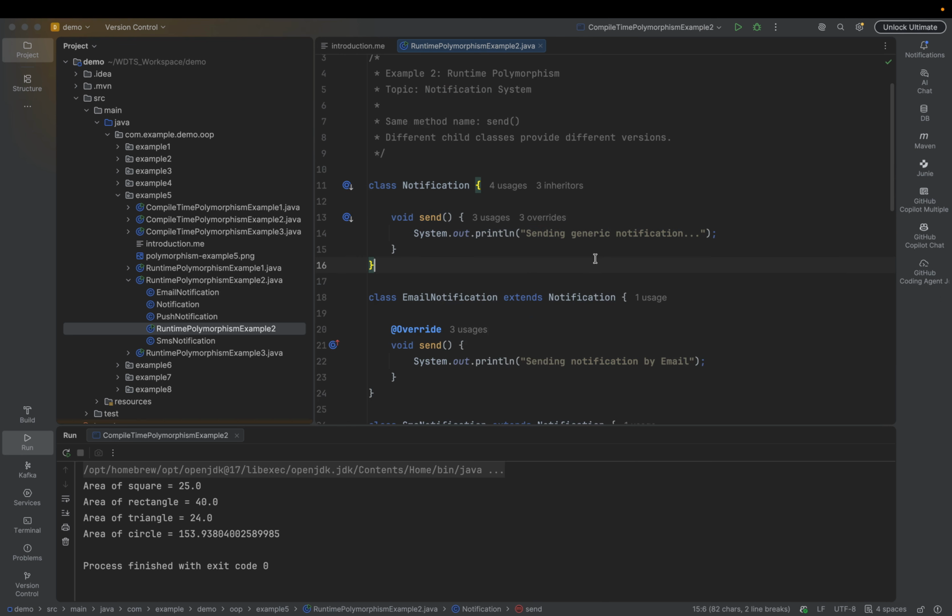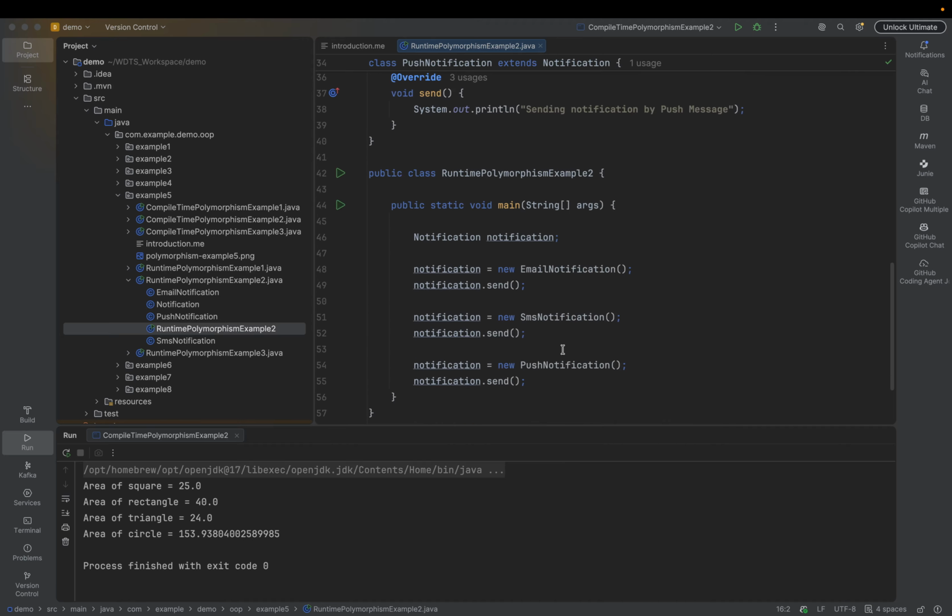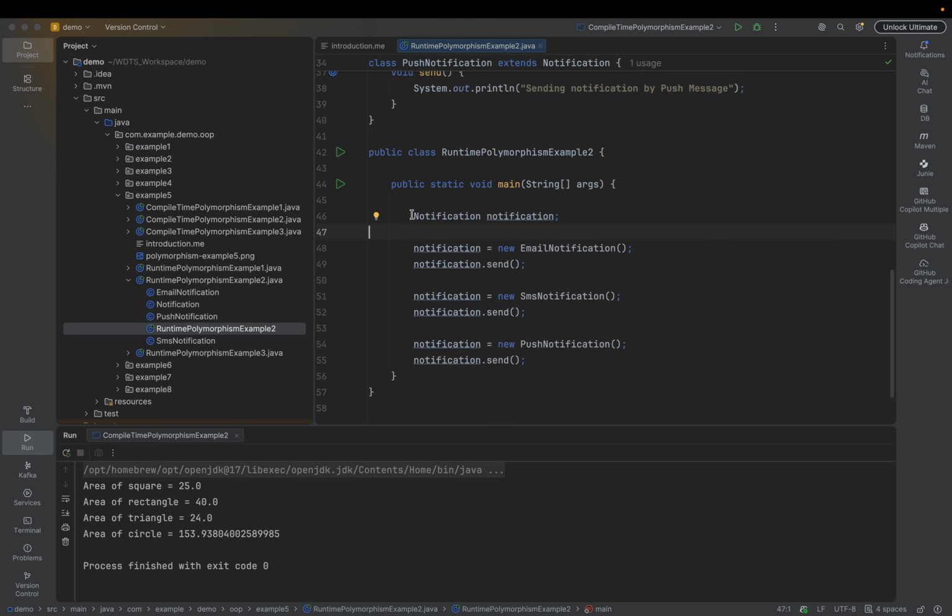We have overridden this send method in all subclasses, and at runtime it will be decided. So here again, similar to the previous one, notification is assigned an email notification object, then it will call the email notification send method, similarly for SMS and for other classes.